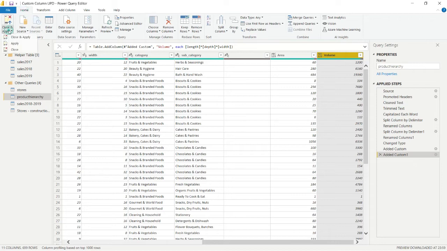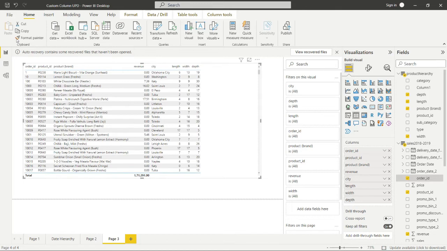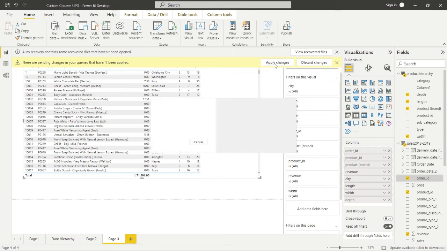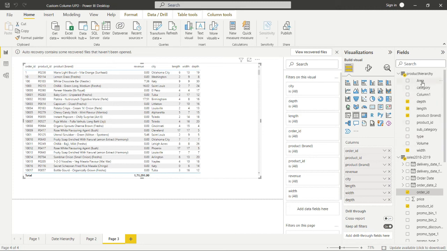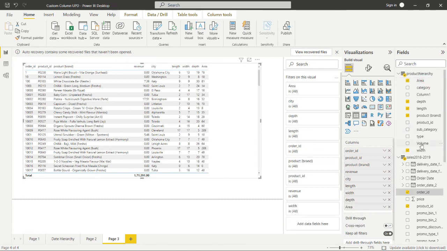Now close and apply. Now we'll move area here and volume here.